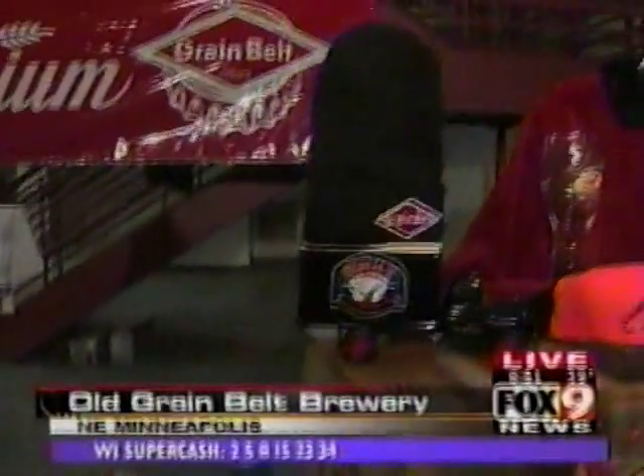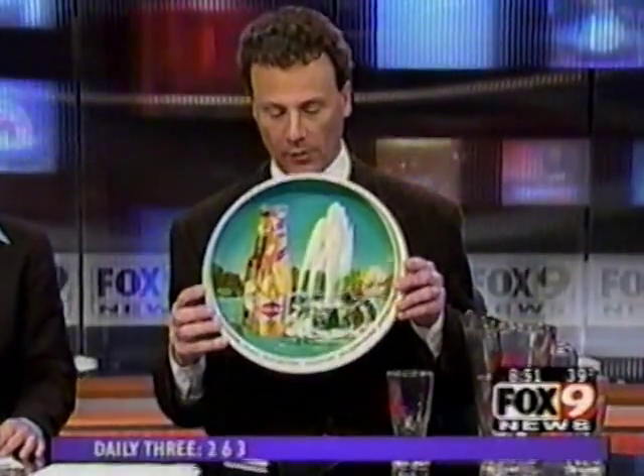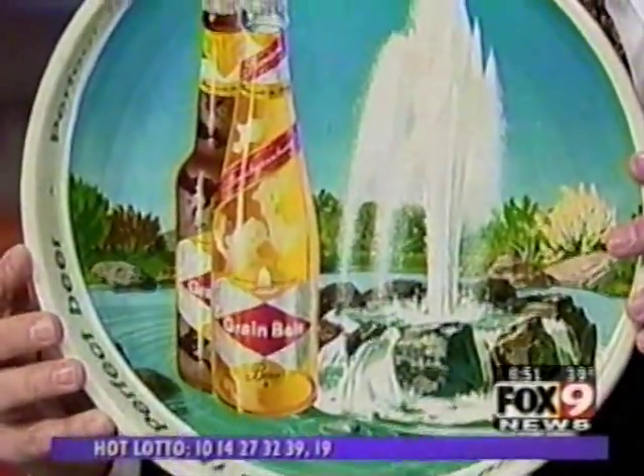You'll be able to see gifts from today and memorabilia from yesteryear. Back to you, Mike — the official meteorologist of the Grain Belt Moving Party. Look what I'm holding — this is from one of our engineers, Dick Sigurdsson. This is a Grain Belt tray from 1971 that he bought at the brewery. Just don't take down the Grain Belt Brewery sign — got to keep the sign up on Hennepin Avenue and the bridge there. I'm really glad I'm doing the Grain Belt story today because this may well be my last beer. On Monday I'll be live at Underwater Adventure at the Mall of America, handcuffed to an escape artist named Carl Achilles, and we're going to be thrown in the shark tank underwater — failure is not an option. Go out and have yourself a great weekend.